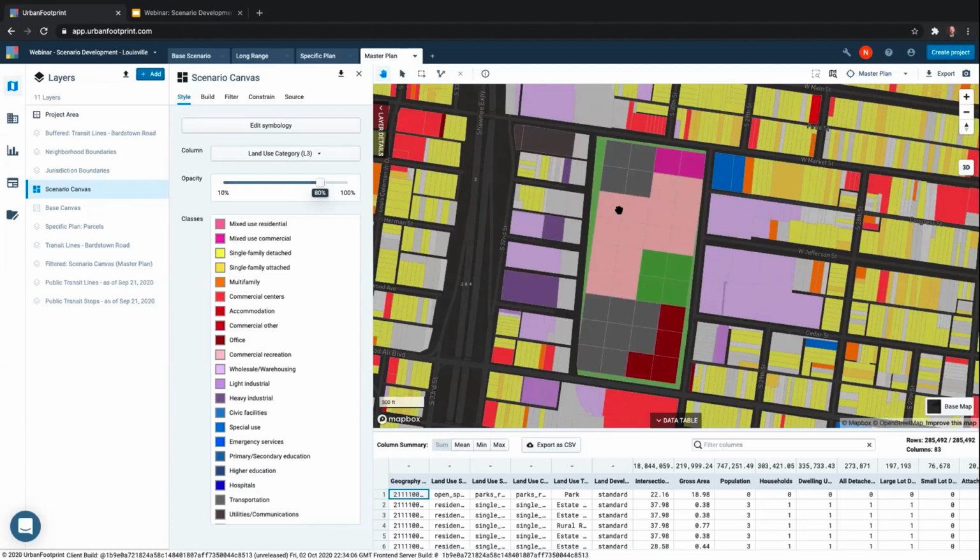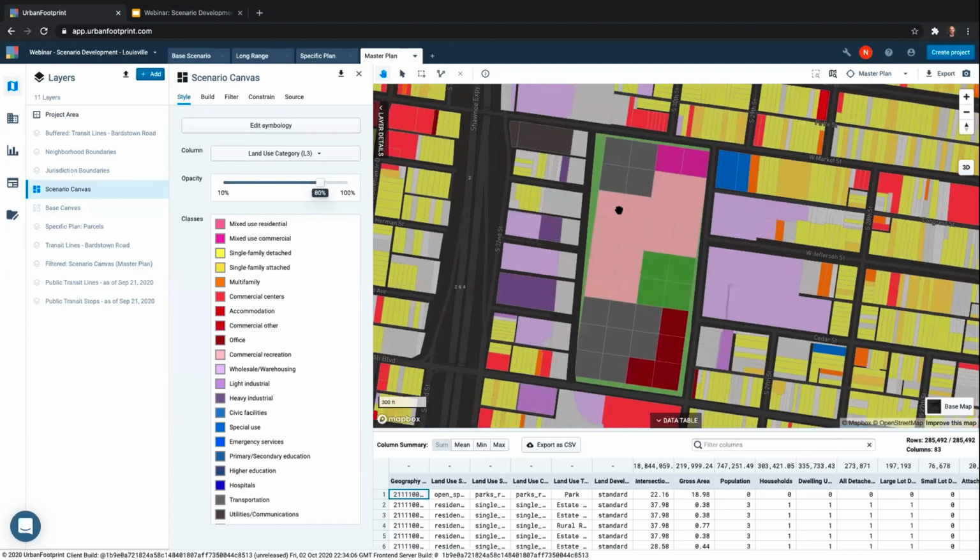We actually have other webinars that have covered the gridding feature. If you'd like to check that out, you can head on over to our YouTube channel and our website to find out more information about that. But essentially what I've done here is I've created this to model off the grid and be in alignment with that. Then I've gone in and identified the uses in that master plan.